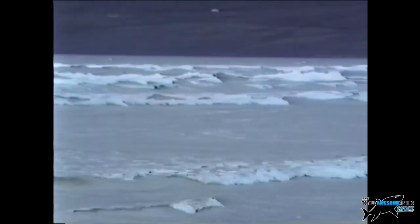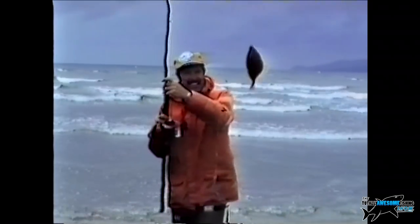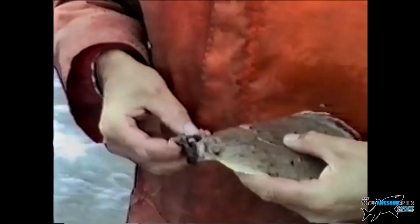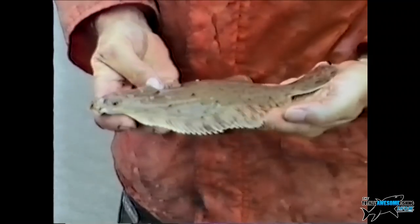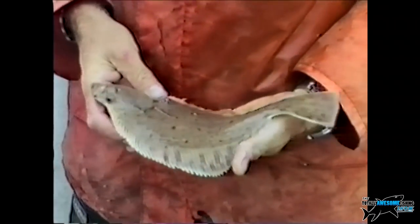On any flat surf beach you're going to get what's called lateral tide flow — it goes from side to side depending whether it's flooding or ebbing; it's not just straight in and straight out. You can use that to your advantage: walk up-tide of the current, cast out, and as you walk back to your rod rest spool out some line. Let the current put a belly in the line and that pulls it all nice and tight so the grip lead holds in.